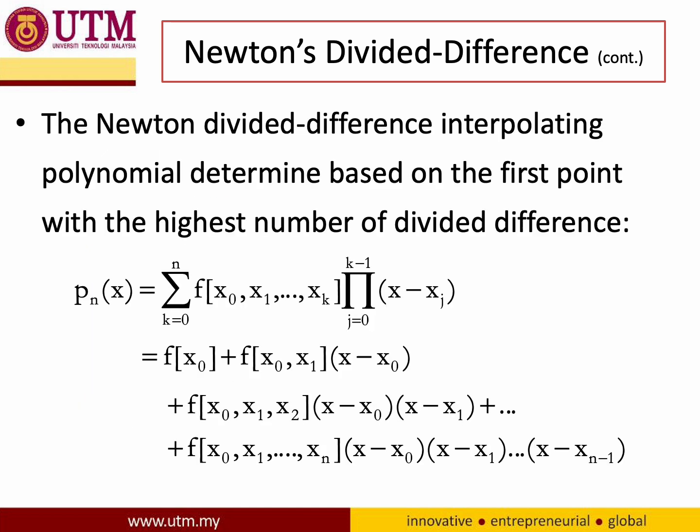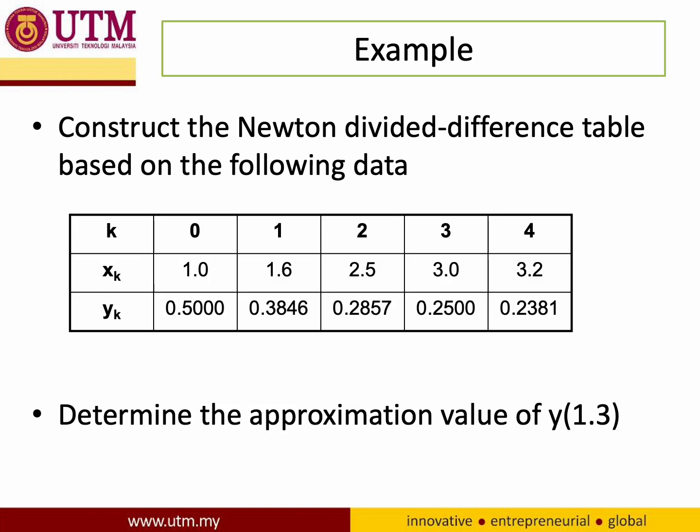After you have the table, you need to use the interpolation. Okay, the Newton divided difference interpolation. It's quite similar to the forward and backward. After you get the table, you need to put all of your findings into this interpolation polynomial. Alright, as usual, we'll go straight to the example.